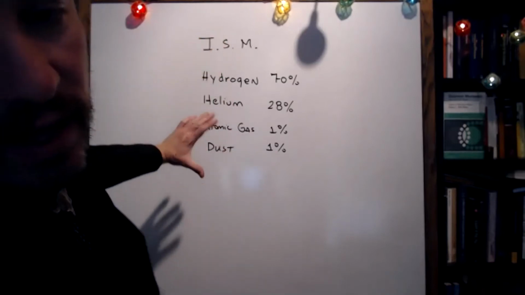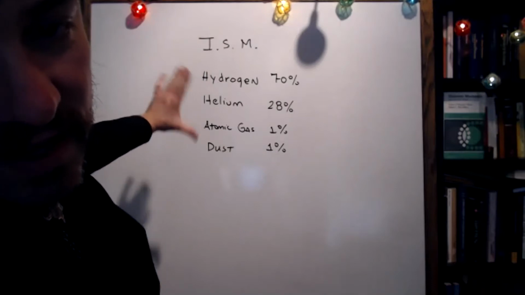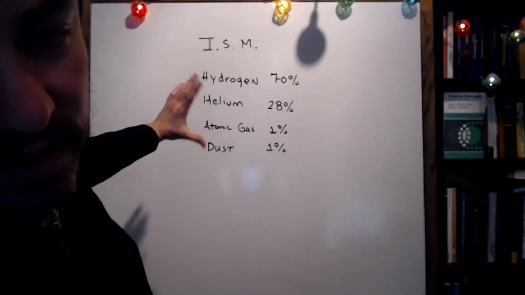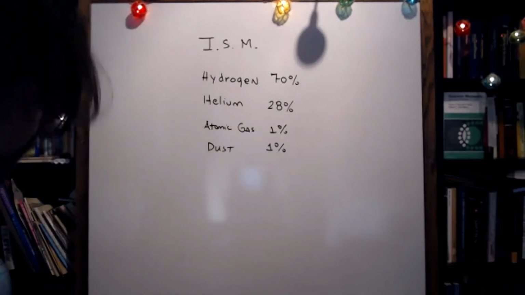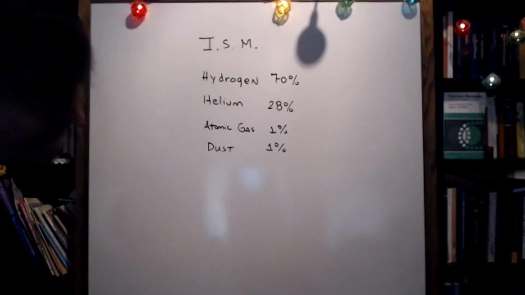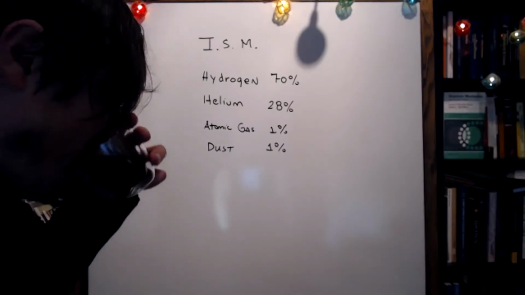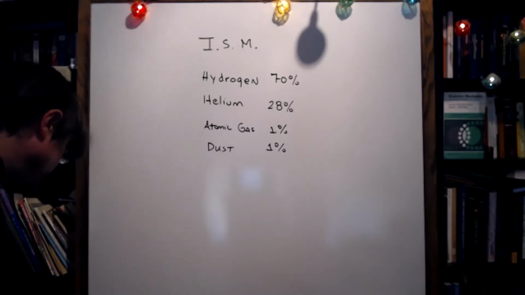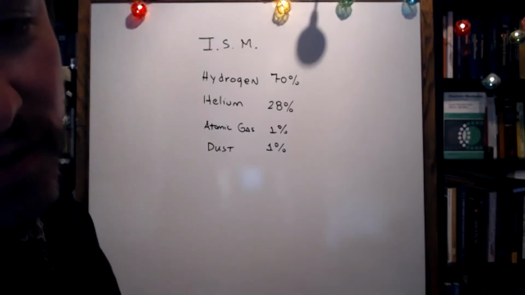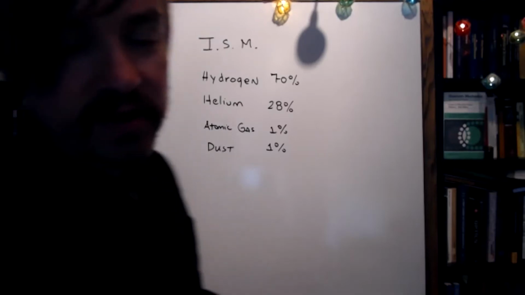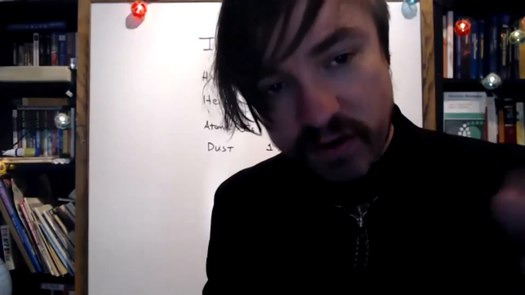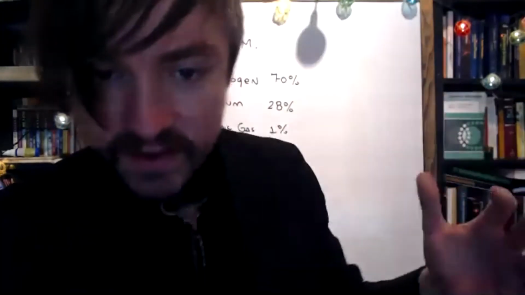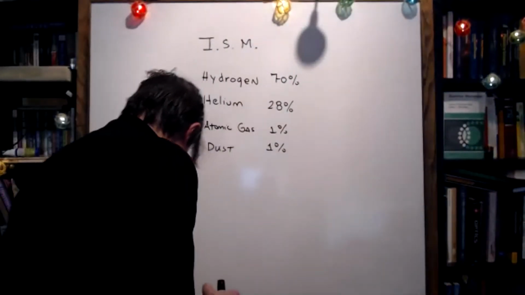By the way, obviously, some of you have already memorized this. It's not too complicated. I will ask this of you on a test. That's a classic multiple choice question right there. So no secrets, no tricks. I'm telling you what's going to happen. It turns out that not all the hydrogen takes the same form. And astronomers kind of make a big deal about the different forms of hydrogen because certain forms can create stars and certain forms cannot. So let's do a breakdown of the 70% hydrogen for a second.